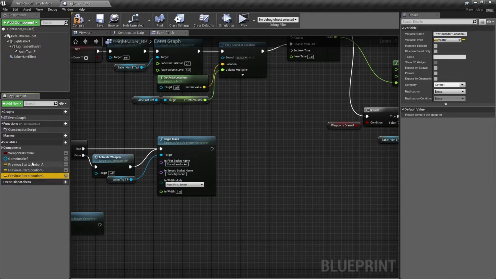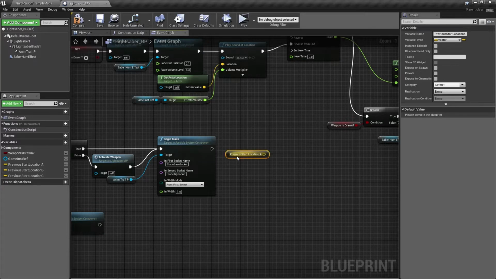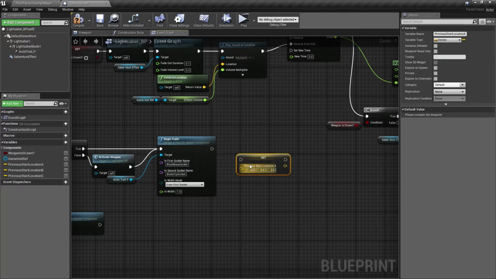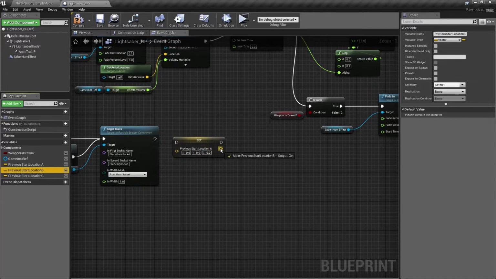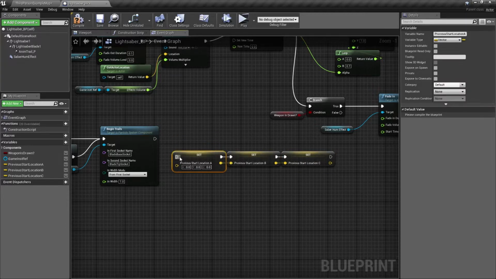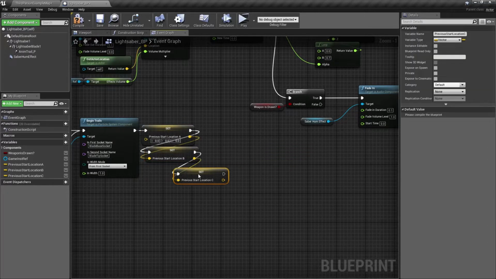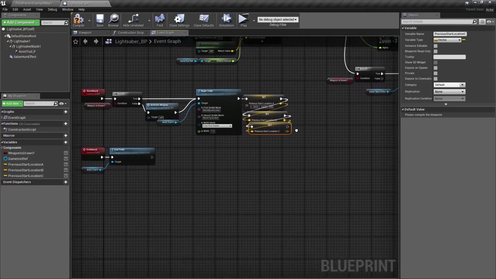The reason that we're doing this is we're going to use this to save where the previous trace was done from. And actually we don't want to do that. We want to set. But before we begin each attack, we're going to want to make sure that we are resetting these. So we're going to make sure that this gets set to 0, and then we'll just go ahead and have it set the other 2 to the same. And then it'll go into our next step, which is where things are going to get a little bit more complicated.